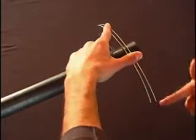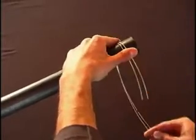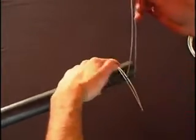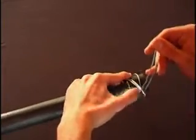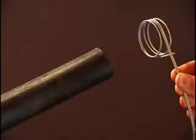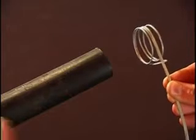The clamp is then formed around the pipe by bending the ends of the wire through the loop, around the pipe, and through the loop again. Now the clamp is ready for use.